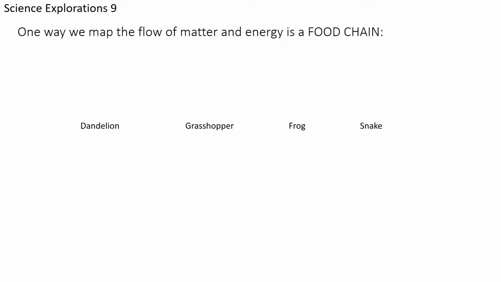If we look at a very simple food chain that you might find in a local ecosystem, we might have a plant, okay? And that plant is capturing sunlight, and so we call this plant a producer. That plant captures sunlight, and it brings in carbon dioxide and changes it into sugars, which organisms consume, such as a grasshopper. And so we have here a grasshopper that eats the dandelion, and the grasshopper is then eaten by the frog, and the frog is then eaten by the snake.